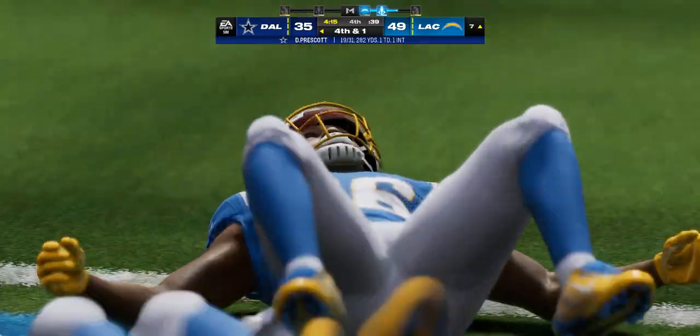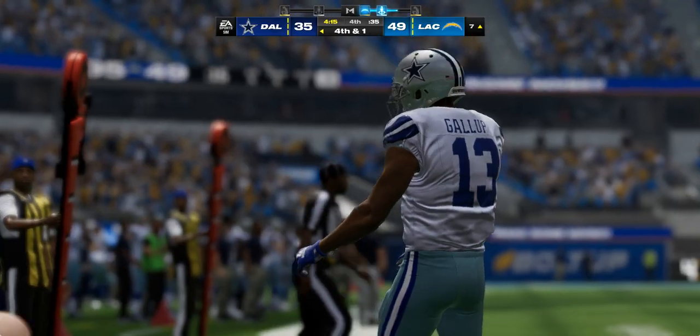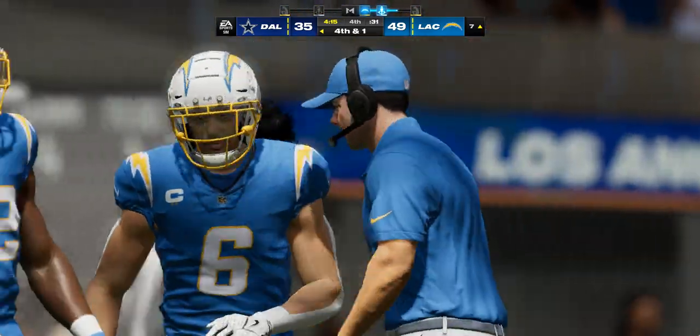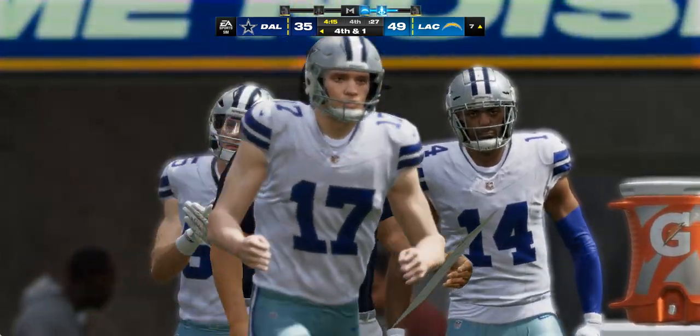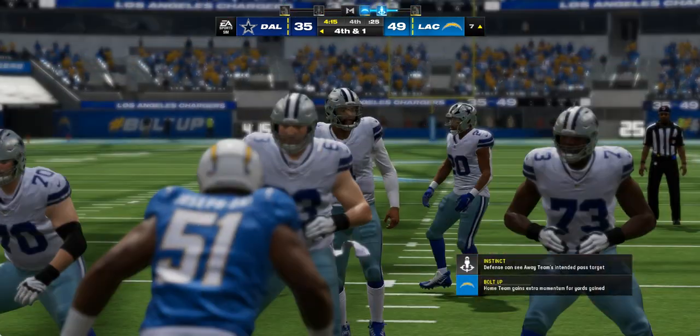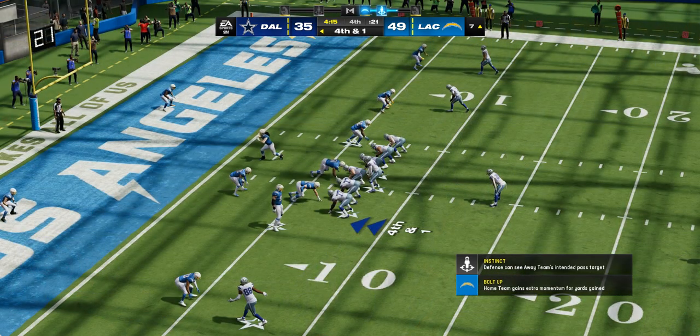Now here's a look for the end zone, but that one's going to wind up incomplete. That was a touchdown if he could have hung on. Instead, it was a well-timed collision to jar that one free. All right, they're going to try and keep hope alive here on fourth down. They're going for it.